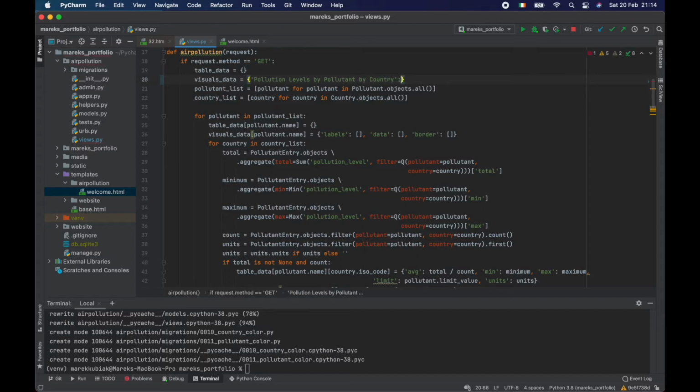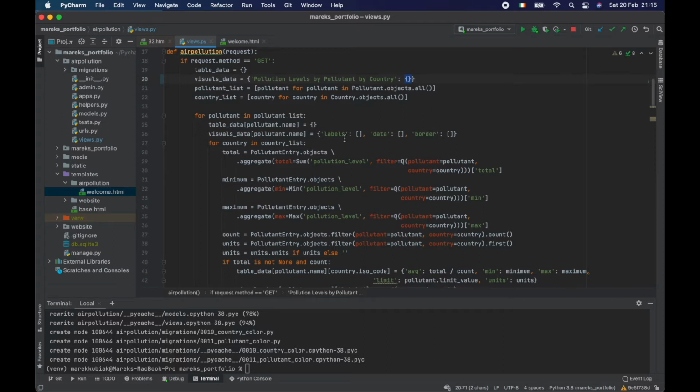Okay, and then we're going to use that key as the title of the visual, and then in here we're going to put another dictionary where we put some settings. Mostly it's going to be that long list of datasets, but I think we also need to specify which kind of chart we want to use, because obviously we're going to use different settings, and for each of them we want to have separate code in JavaScript.